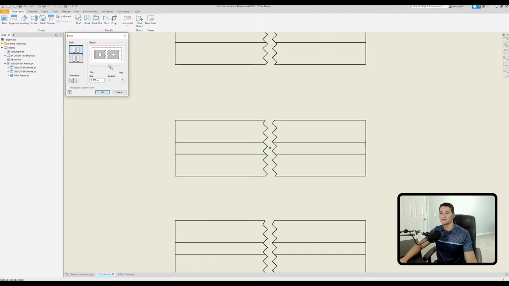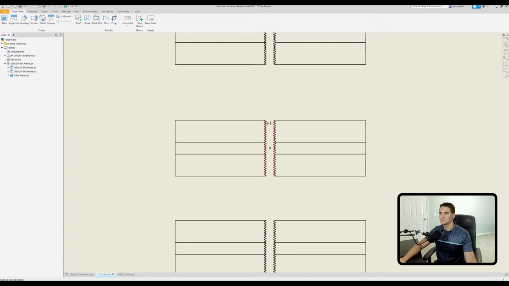So let's go ahead and go to the minimum size for these and click OK. As you can see there, we get a bunch of teeth in that same space, but of a smaller size. Now we can go back into that window and change it in the other direction. We'll change it to the maximum size and click OK. And there you go, the teeth are larger and more spread out.